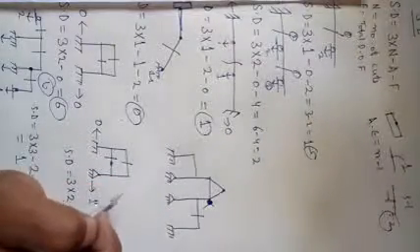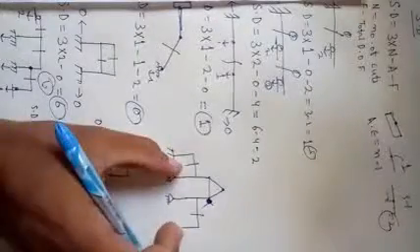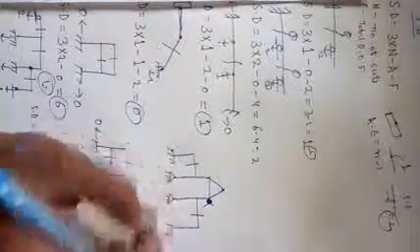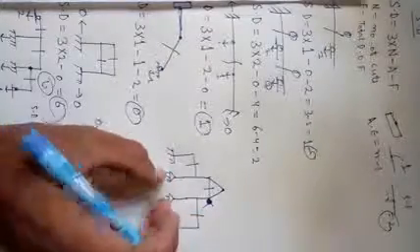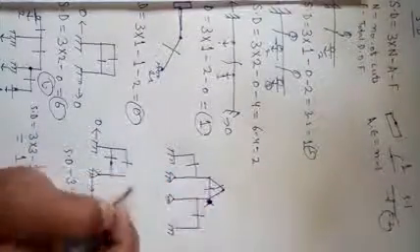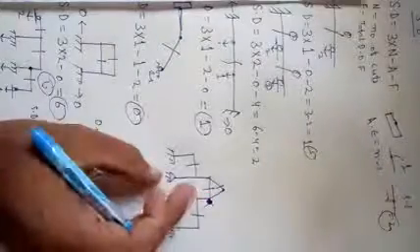Now how can you separate? First I will apply one cut here and one cut here. These two are now separated. Now I have to separate these two. I will apply one cut here. This is not separated. I have to apply one cut here also. Now this one is also separated.